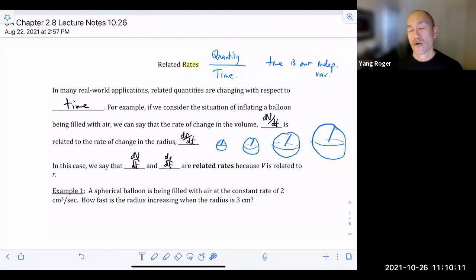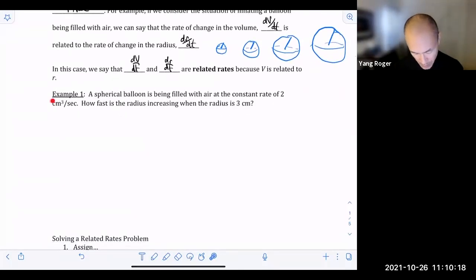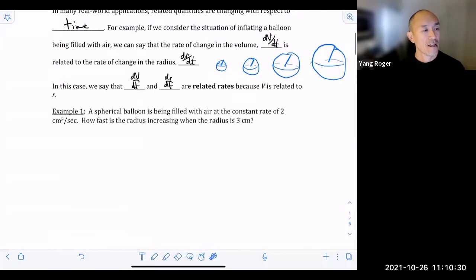So I want to do several things here. I want to both help you reason through an example, and then I want to generalize the process of what we're doing down here. So let's figure out how to do that. A big part of what we'll be doing this week is reading these examples carefully through and really unpacking the different pieces of information.